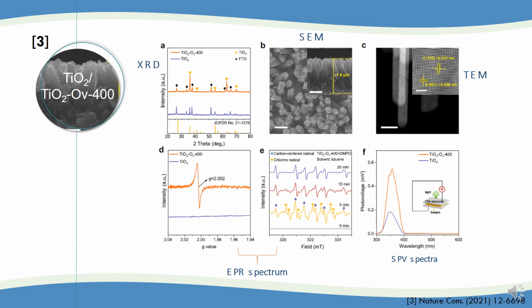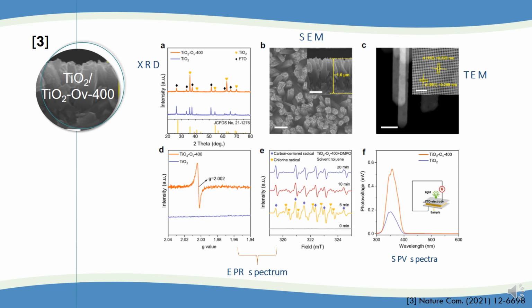In the paper, they ran experiments at different temperatures, for example 200, 315, 400 and 415 degrees. And the paper said when the temperature is 400 degrees it has better performance. From XRD, the treated titanium dioxide shows a typical rutile phase. SEM images reveal the formation of a nanorod array structure.